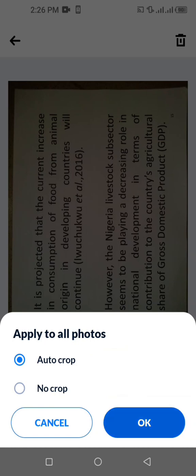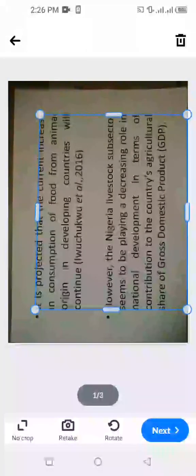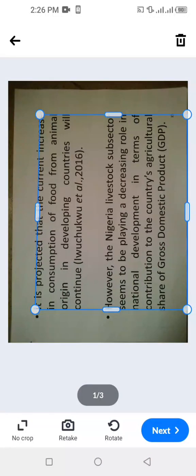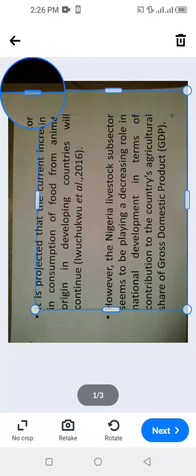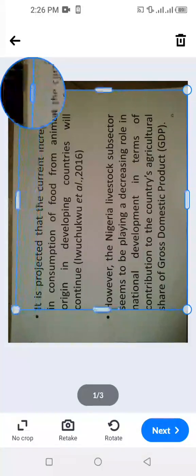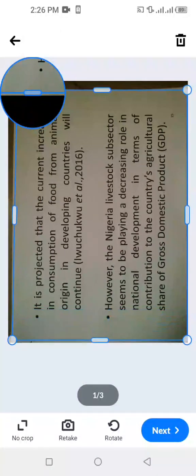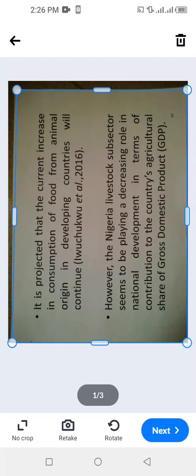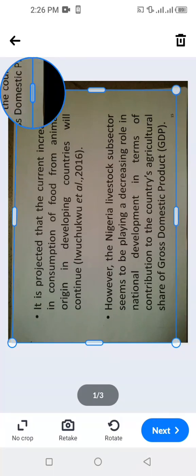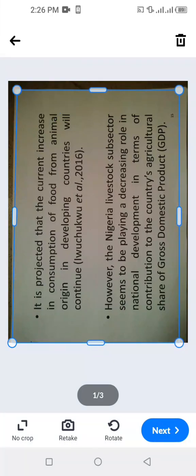Now it's left for you to crop it the way you want. This auto crop is not how I want it, so I just have to reshape it the way I want, like that. Alright, this is better, it's okay like this.